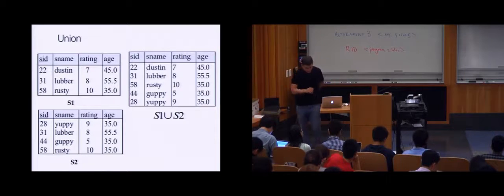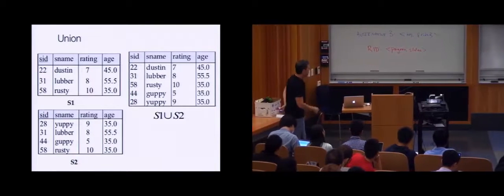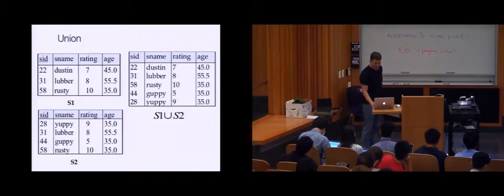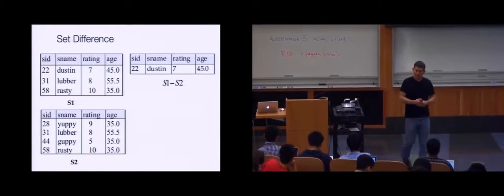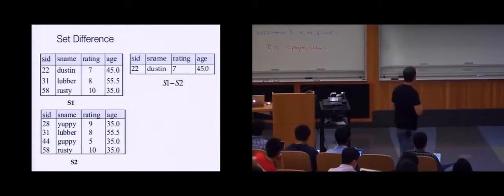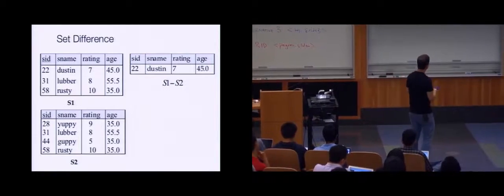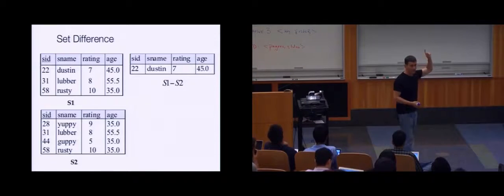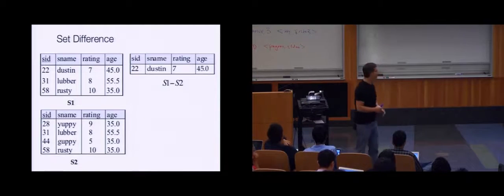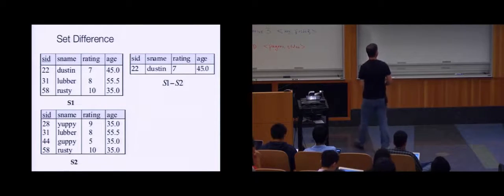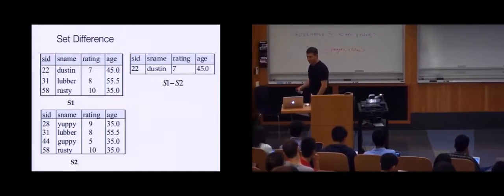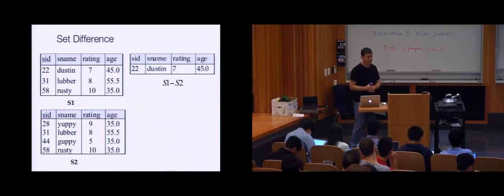Set difference, as you would expect, is going to remove the things from the right-hand side that are in the left-hand side. So S1 minus S2 is all the things in S1 that are not in S2. S1 is smaller than S2, which is okay. There's nothing wrong with that. We're going to take away from S1 those things that are in S2. So the output is going to be a subset of the left-hand side, which is S1. Make sense? So it's perfectly possible for the cardinality of the right-hand side of set difference to be bigger, and a superset of the left-hand side. That's fine. Yes?